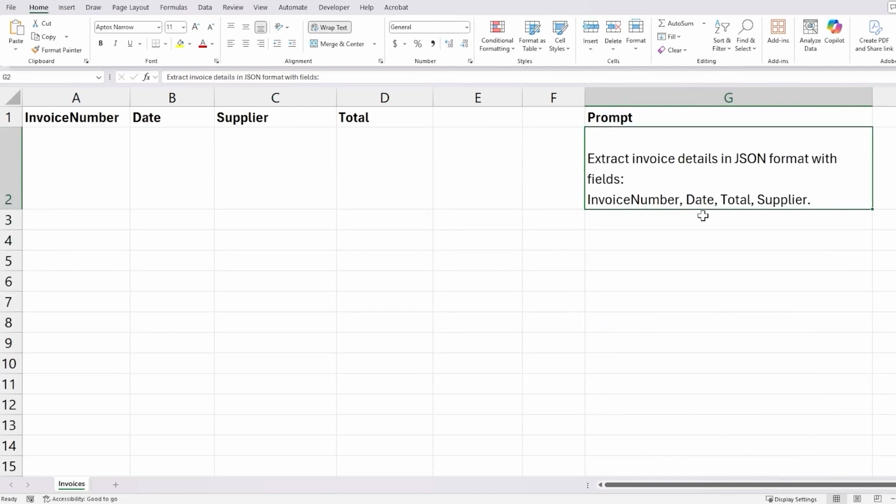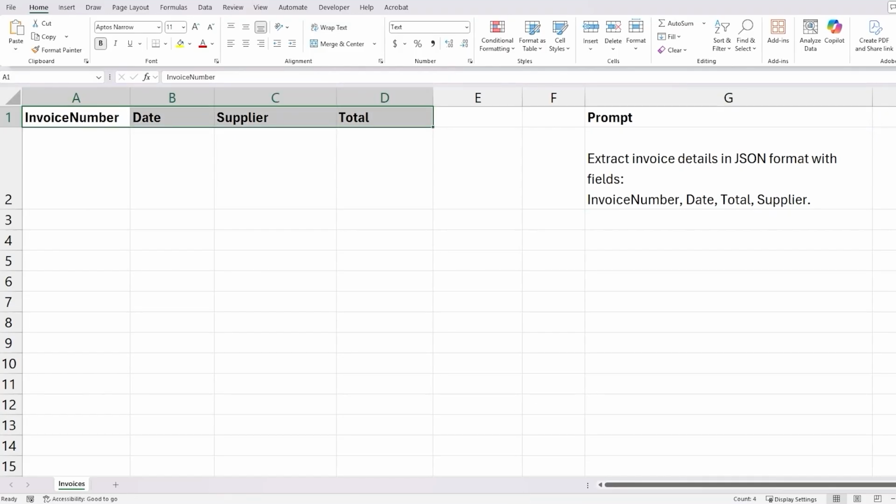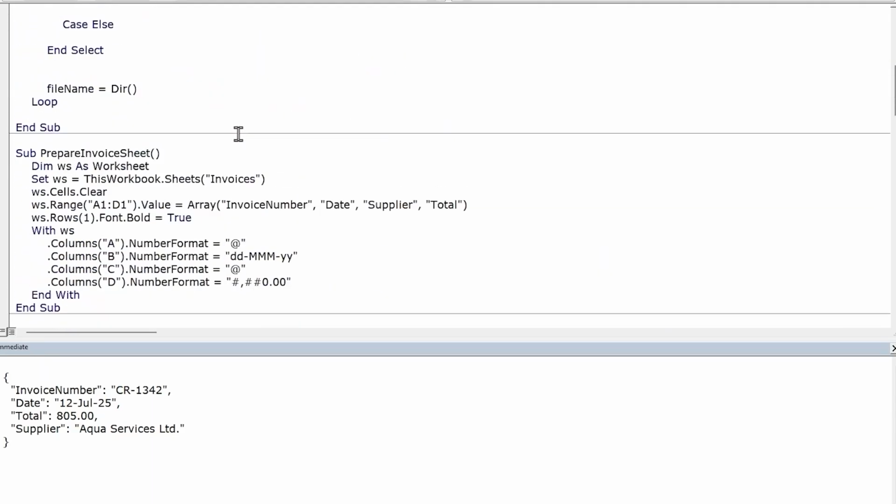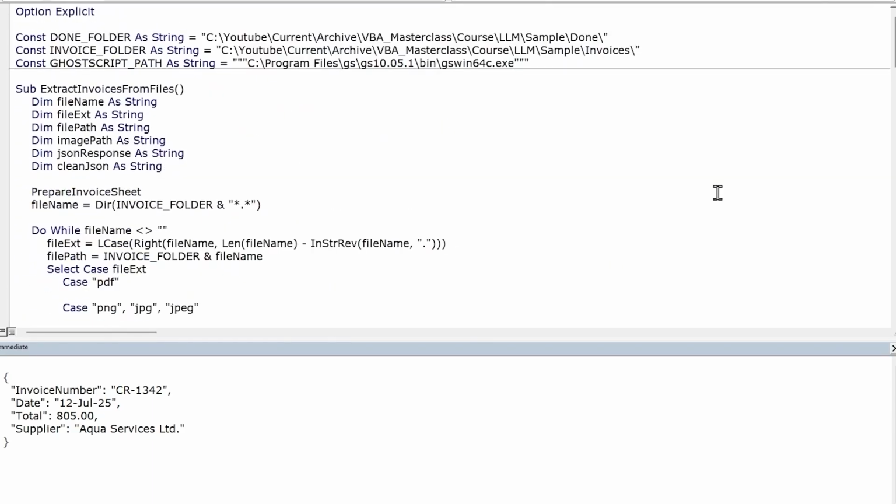And our VBA code should be smart enough to read these field names, place them into the headers, and then dynamically call on each field name when passing the clean JSON. But that's just extra enhancements and it would take away from what we are building out here. But anyways, now let's go on to the final part where we put everything together.